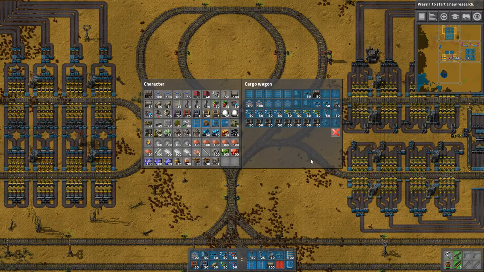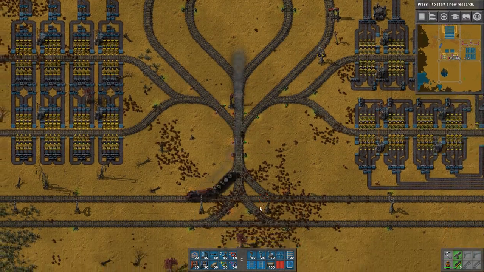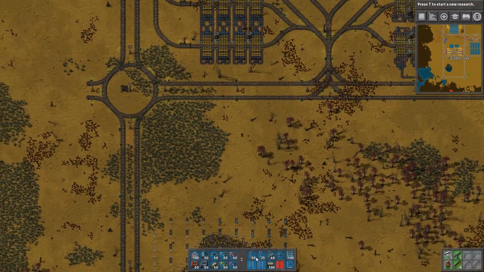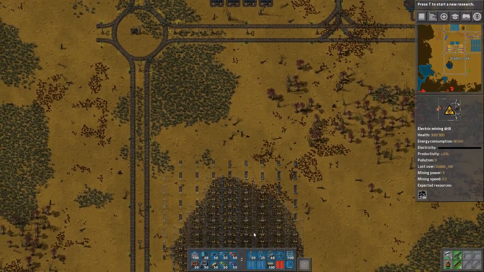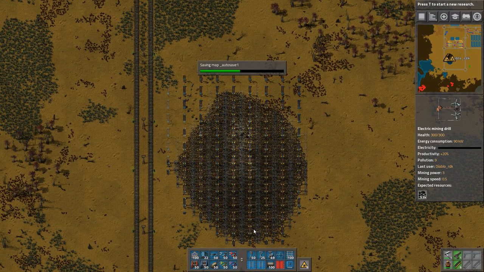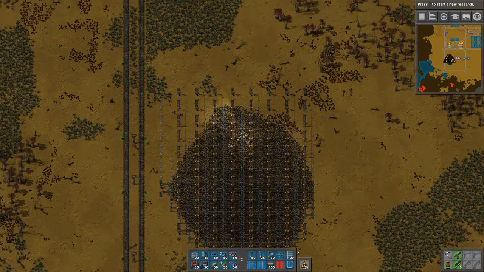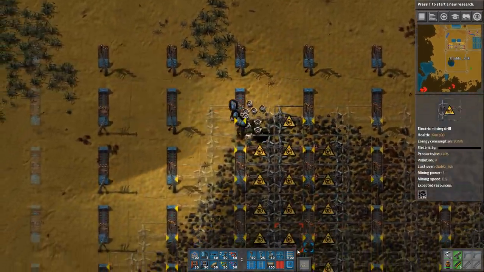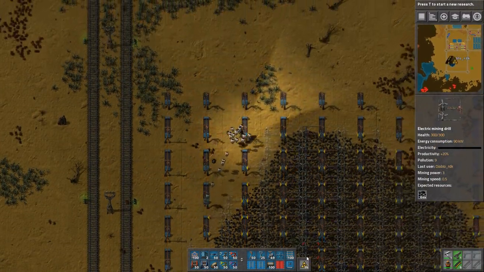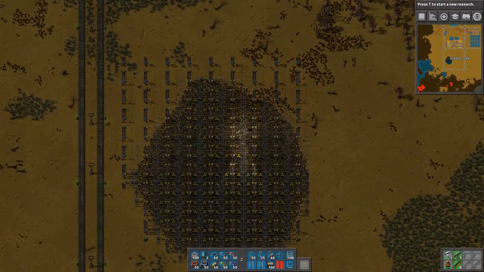I need those, and then I need to send my train off to get more stuff, because I need 100 more electric miners. There we go. I need to get to this side so I can finish that row. Okay, so that's perfect. That is all done. Very nice.